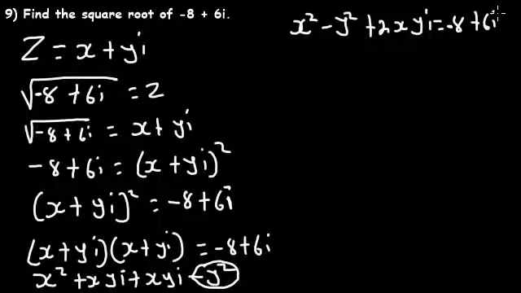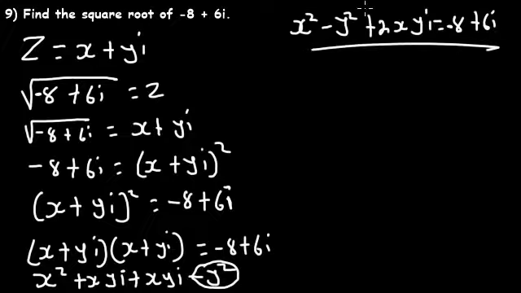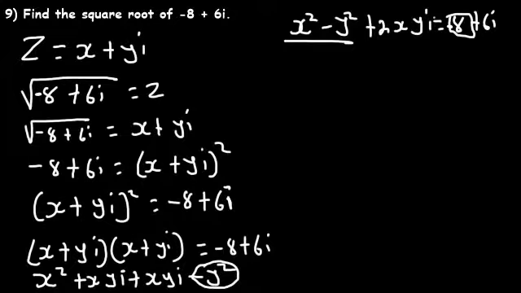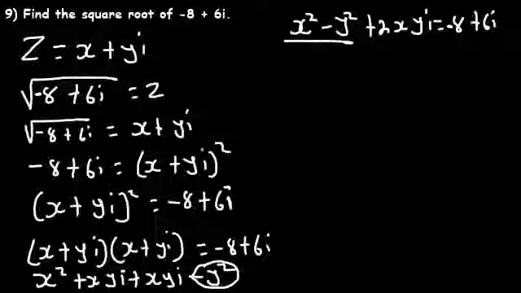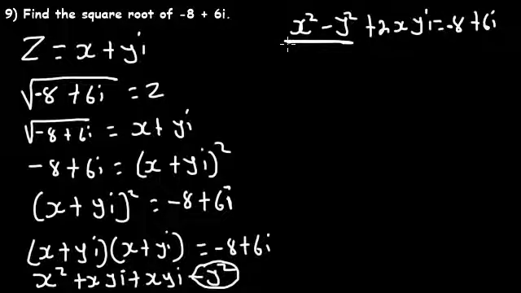Now, if this equation is to be true, this simply means that the real part must be equal to the real part of the other side, because we are comparing the sides. Otherwise, the equal sign is not meant to be there. If the equal sign has to be there, the real part on the left hand side, which is x squared minus y squared, must also be equal to the real part we are having here.